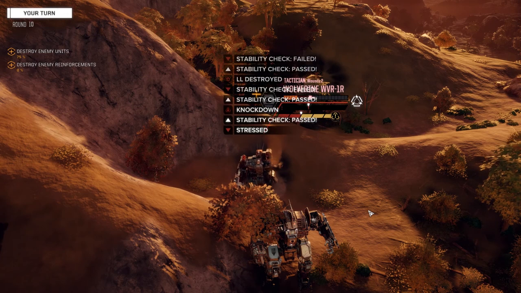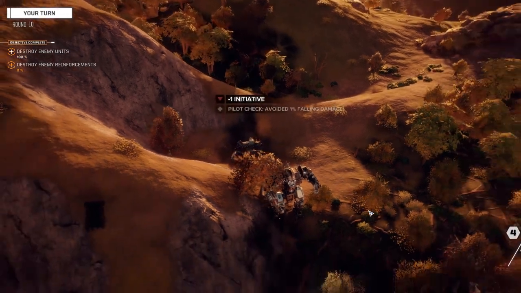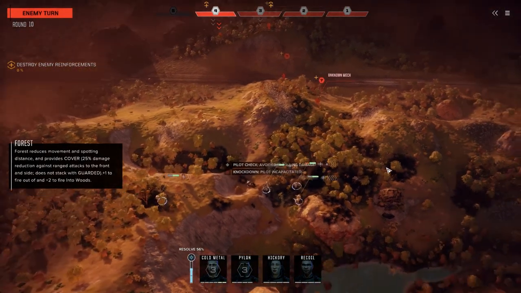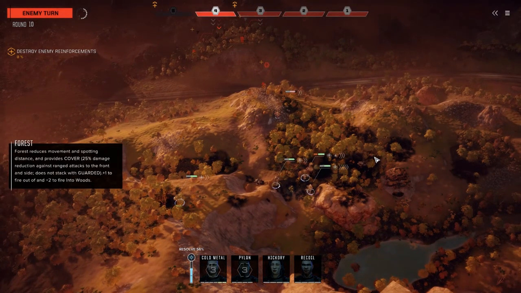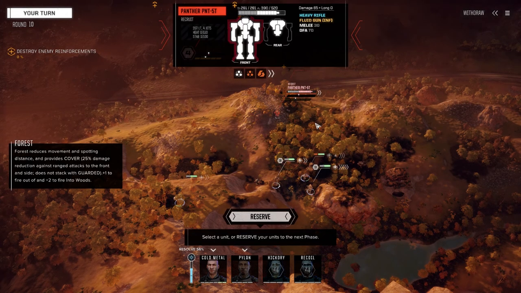There's the knockdown. And he's out cold. Excellent. So we maximize the salvage on that guy. Now we got a fair bit of catapult parts. I think we got four catapult parts sitting in the bay. I want to grind that guy once he gets up here. So that's that Panther. Right, I forgot that was the Panther.